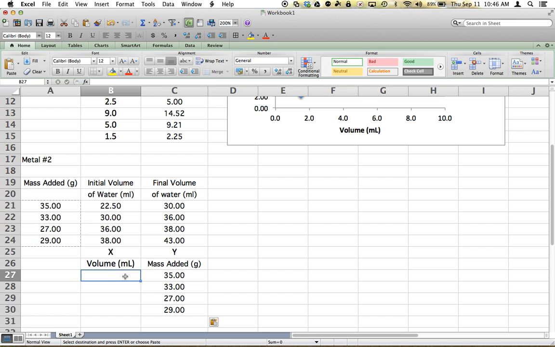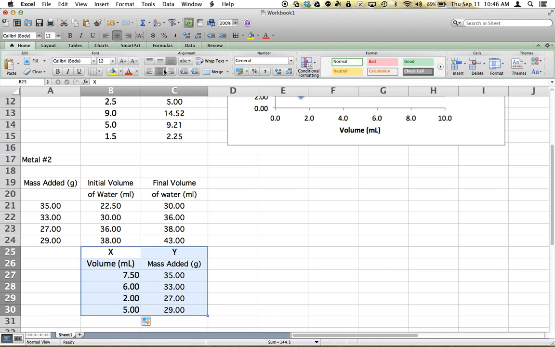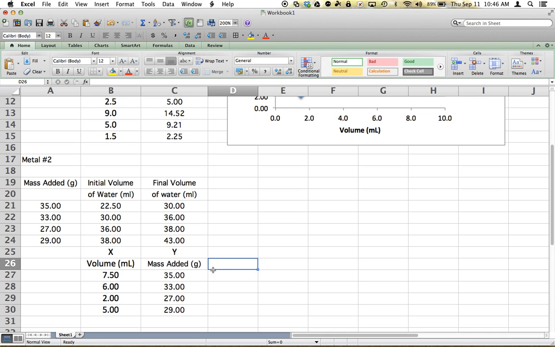How do I start if I want to do a calculation in Excel? Always with an equals. And I'm going to do equals final volume minus initial volume. Right? So literally, I just click on the cells. Excel knows I'm clicking on C21. It knows I'm clicking on B21. And then Excel will calculate that. I go to the lower right-hand corner of the cell, and I click and drag it downwards. And then I take everything right here, and I center it so that it looks nice. Right? Okay, cool.